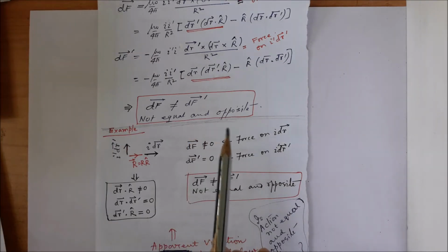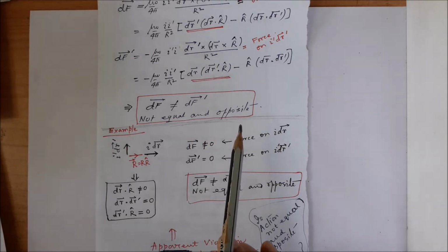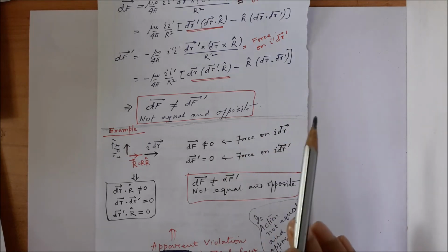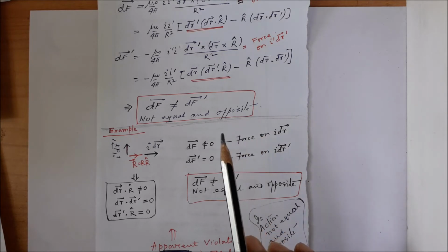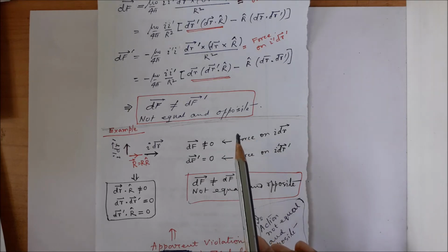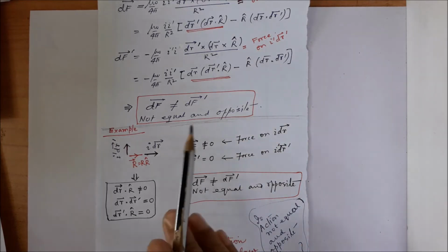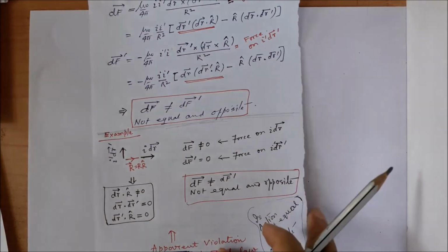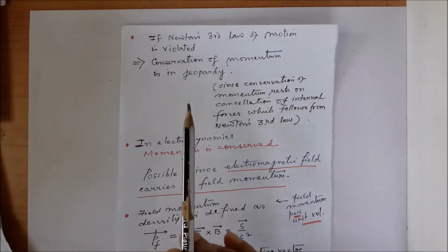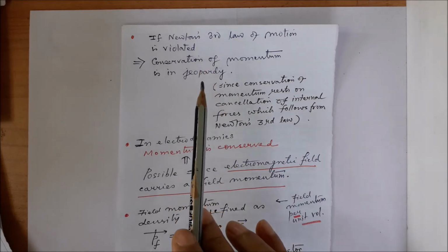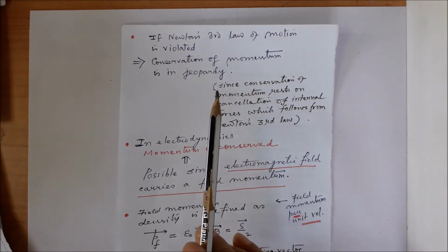The issue is a serious one, as Newton's third law of motion is a very important law, a very sacrosanct theorem, so to say. But in science, in physics, you have to have logic to retain a law when we find that it fails in some region. Let us see the consequence of Newton's third law being violated. So what happens if Newton's third law is violated or negated? What other laws rest upon Newton's third law?